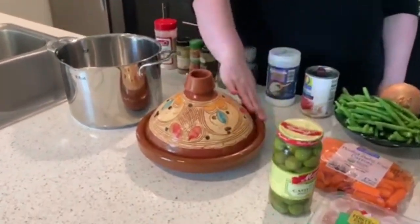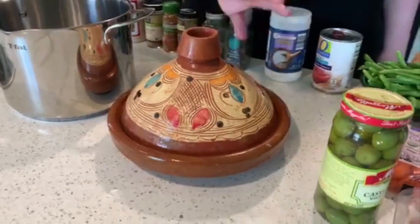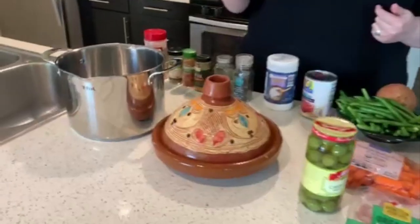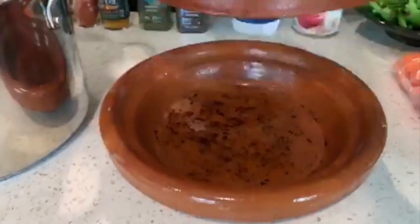So now we're going to go through what you need to make a tagine. What is a tagine? The tagine comes from North Africa — it's very popular in Morocco and that's where I first got introduced to it and I fell in love with tagines. They're a clay pot and they basically stew whatever you put in them, allowing you to be really creative with whatever meat, spices, and vegetables you have. The stewing is done on low heat, which really allows a lot of flavor to be infused in the food. It's also a really healthy way of cooking because you don't need to use a lot of oil or any other fat — it keeps the meat nice and juicy.